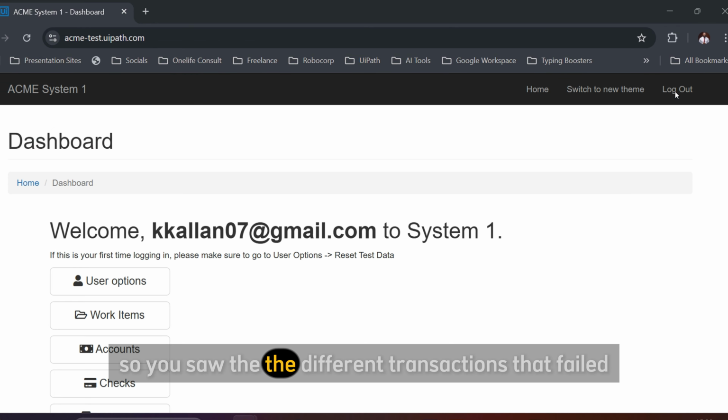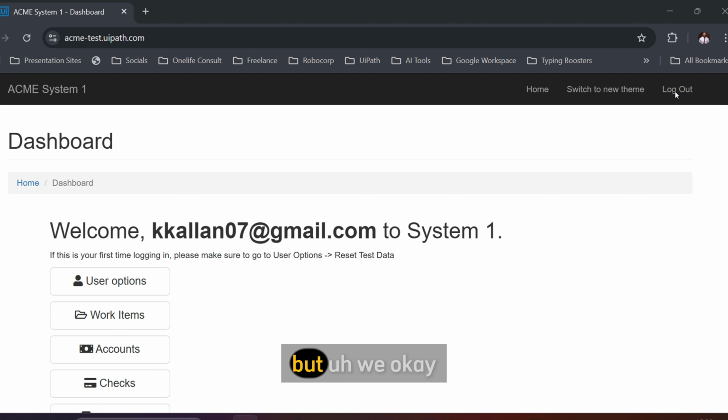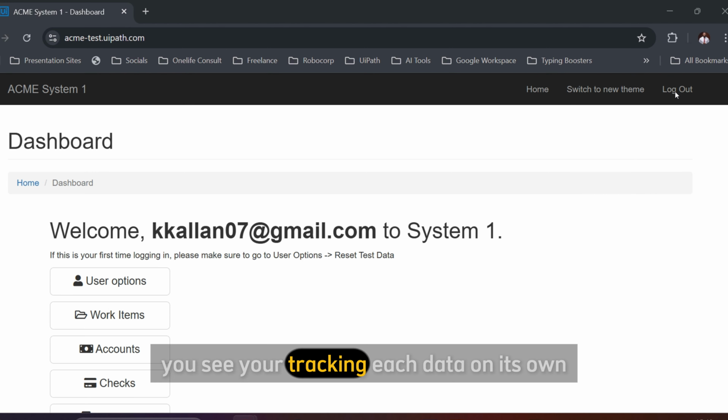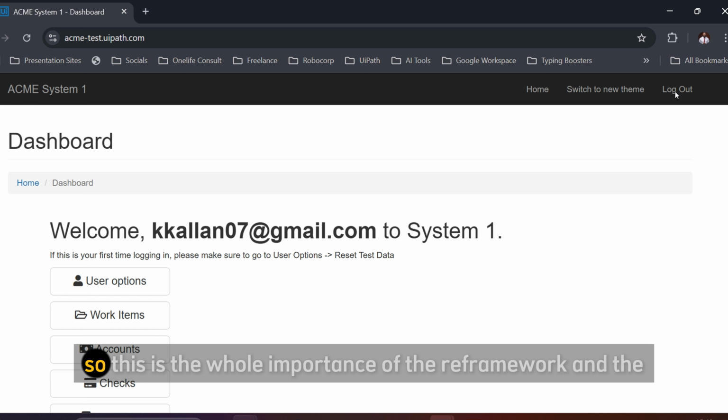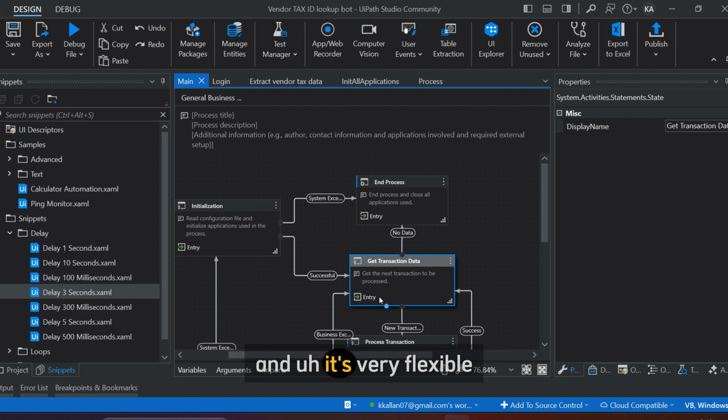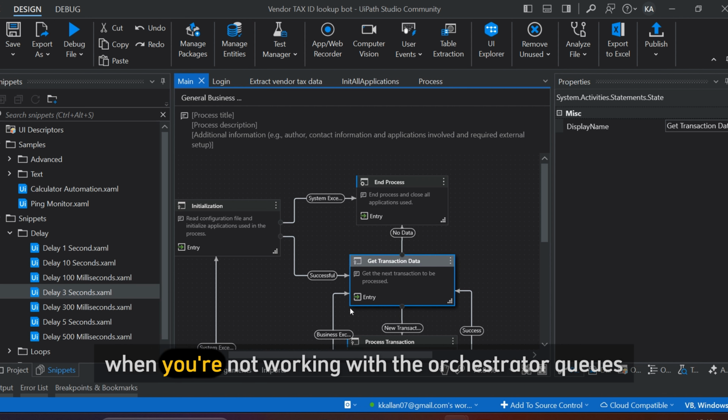So you saw the different transactions that failed, but the ones that were in progress where I interrupted the bot, you still see you're tracking each data on its own. So this is the all-important role of the REFramework and the queues. You're able to track, and it's very flexible because we also look at it if you're using a data table or Excel, as you could also see in an example when you're not working with the Orchestrator Queues.